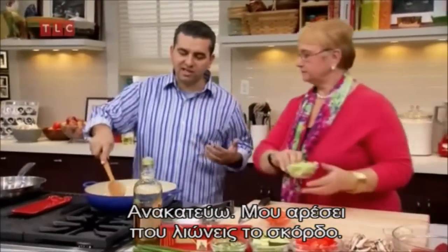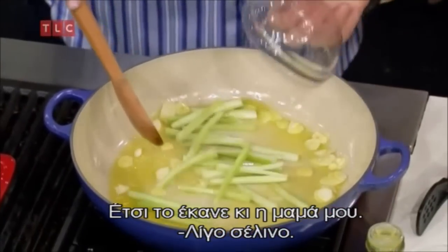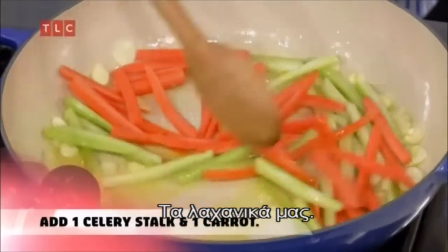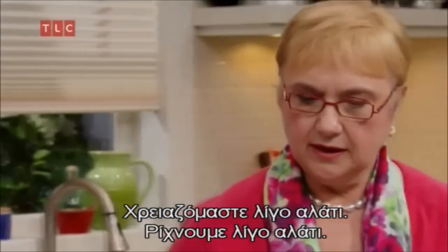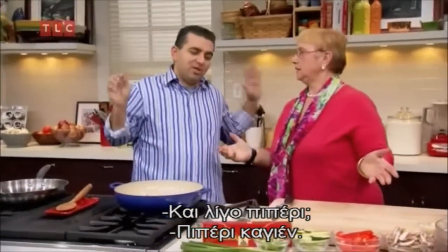And I love that you slice the garlic because, for me, that's the way my mom used to do it. Yeah, there you go. A little celery. Okay, celery. A little carrots. Nice. Let the veggies start. I season as I go along, all the ingredients. So this needs a little bit of salt. Okay, put a little salt in there. And a little pepper? Pepperoncino, ma scusa. All right, a little pepperoncino in there.